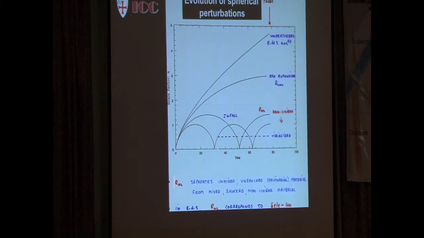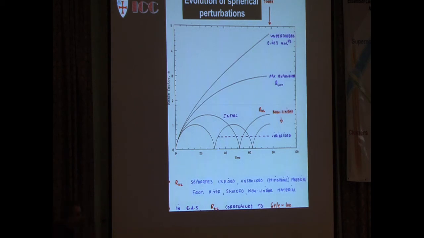And so what's plotted here is the size versus time. And there are 4 curves shown in here. This one refers to the expansion of the universe as a whole. This happens to be an Einstein de Sitter universe, but it's a very old plot, from when we used to think that omega matter was 1. Doesn't matter. This just describes the expansion of the universe as a whole. And these are 3 perturbations of different mass. This is a large mass, a somewhat smaller mass, and an even smaller mass.